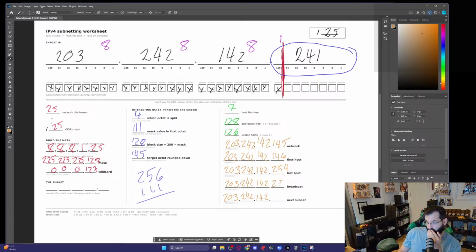The broadcast would be 255, and the next one, okay. I don't know what the next subnet would be. Oh, no. The next subnet would be 3, 0.